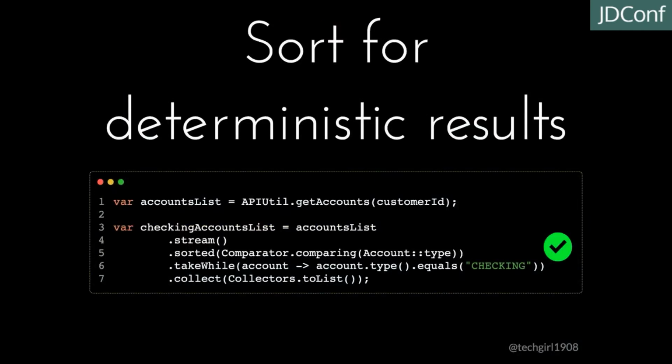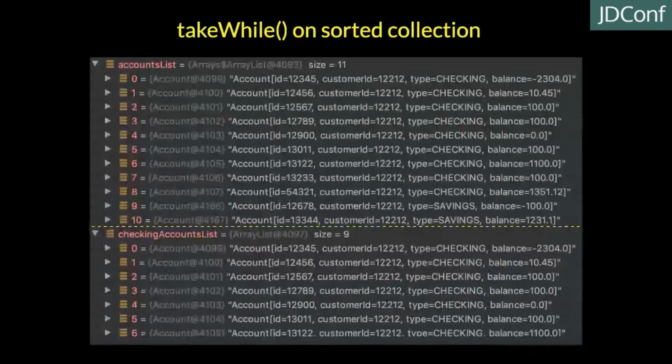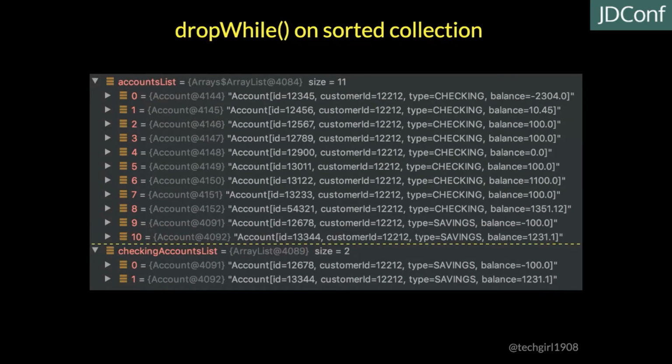So you might be thinking, Angie, why on earth do I want to use takeWhile or dropWhile, right? The examples that I showed you were a bit of a brain teaser because the lists weren't sorted, so the results were indeterministic. However, if you sort the collection first, as we're doing here, it makes a lot more sense. And notice I'm using this comparator to specify which property I want this object sorted by. Okay, given the sorted list, we see now it collects all of the checking accounts, and this actually makes more sense, and likewise for dropWhile.